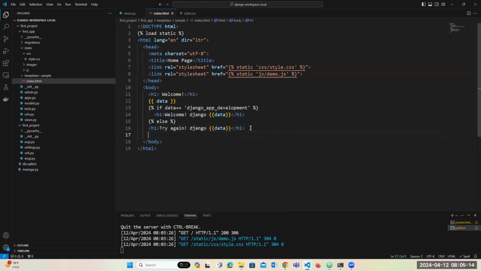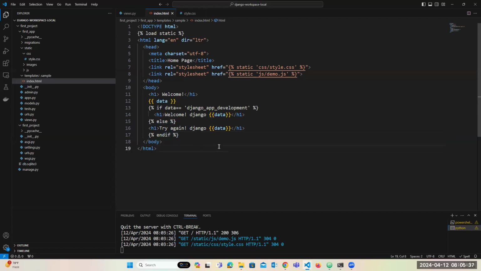I need to close this. In Python we don't close, but in a Django template we need to close it. Don't worry, this is a template.